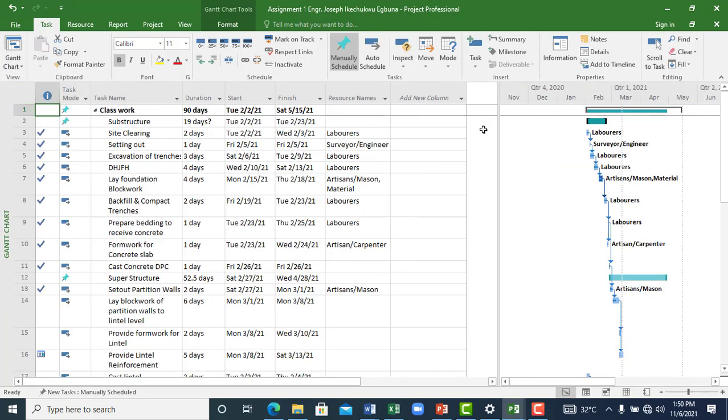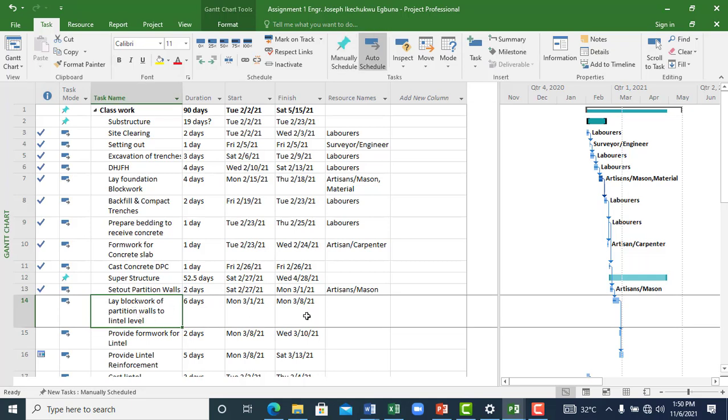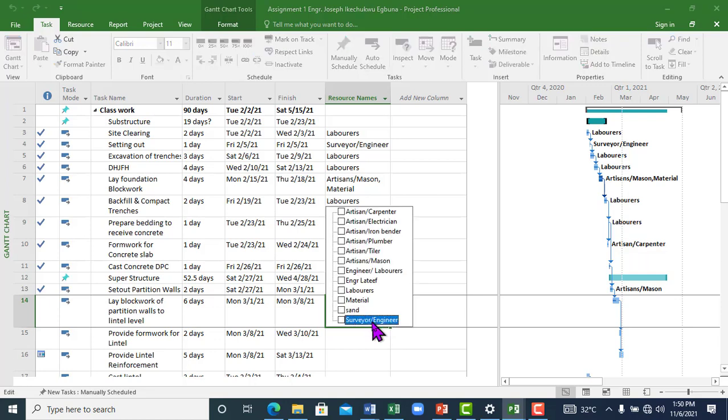All you just need to do, this is your resource name. If you want to attach a particular resource to a task, all you just need to do is to come to the resource column. You click this drop down. All the resources available, they are displayed here.